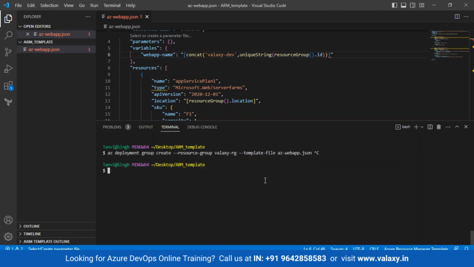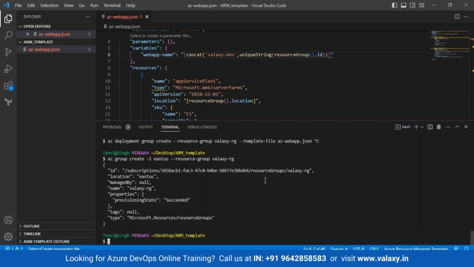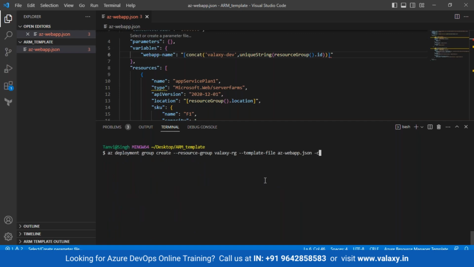What was the command? az group create, location east US, resource-group. What is the name? Valaxy-RG. Okay, done.